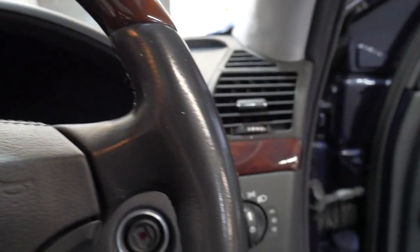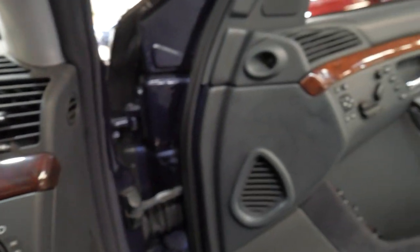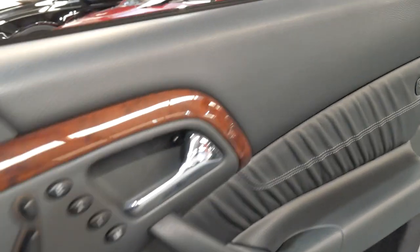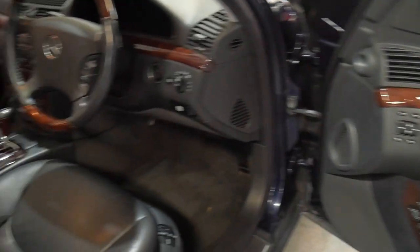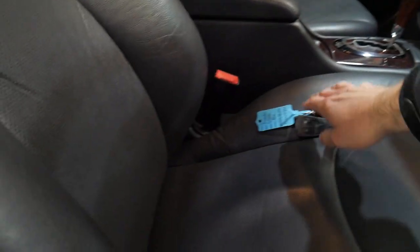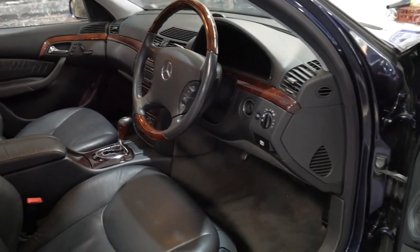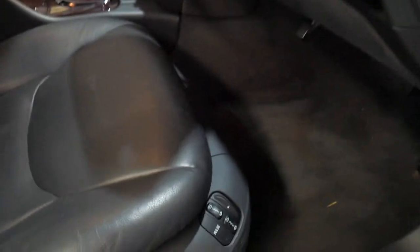It has a full list of receipts for everything spent on the car since 2012, which is very good to see. So if you were to purchase this car and take it to a mechanic, you can see exactly what's been done and potentially what's needed, which we think is very little. It's got a sunroof and the airmatic air pneumatic seats.